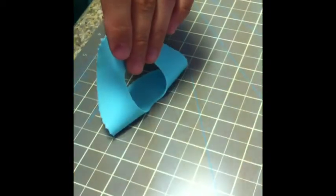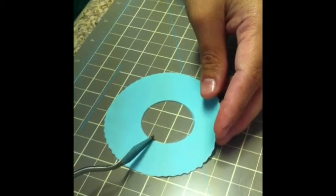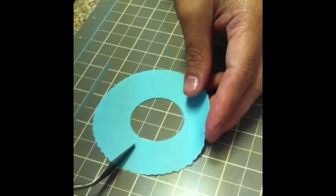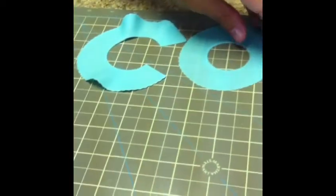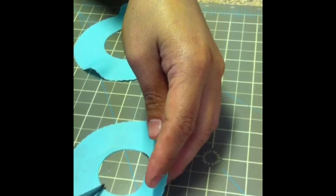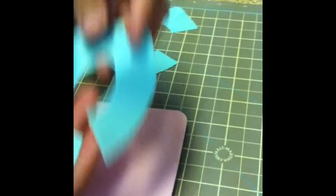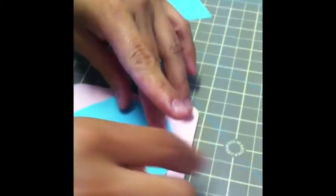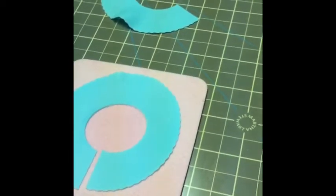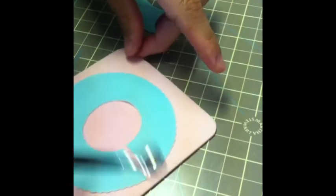Take your palette knife, lift it up, take that away and set it aside. And now we're going to cut this right there. We're going to make a little opening right there. Okay? So I have one right here that I have pre-cut earlier. And this time, we're going to take our foam pad. And we're going to lay that right on top of our foam pad. And we're going to take our ball tool, and we're gonna start making frills.